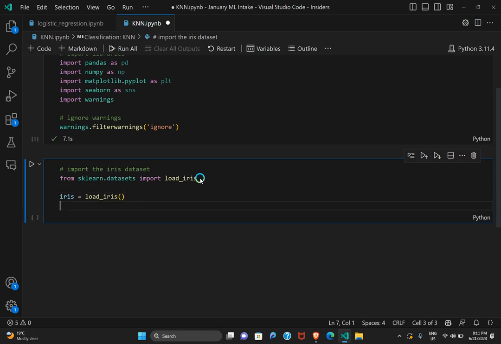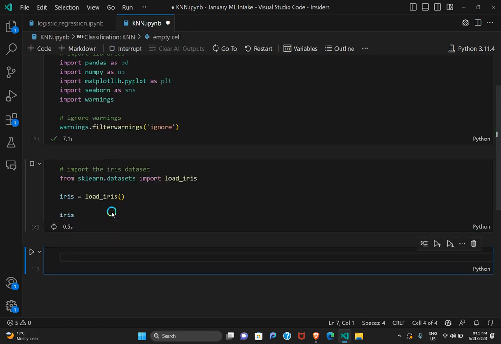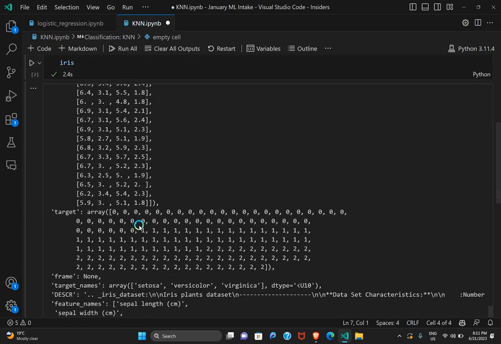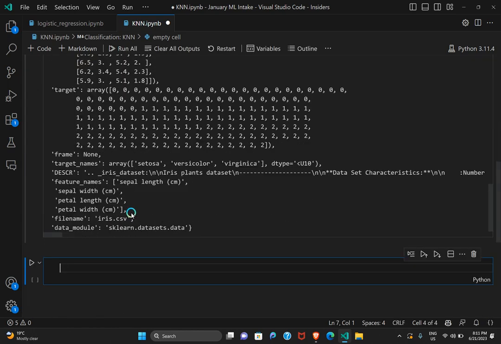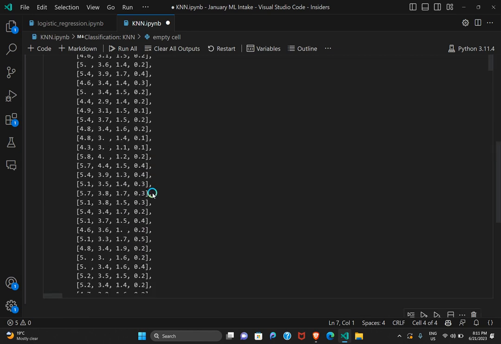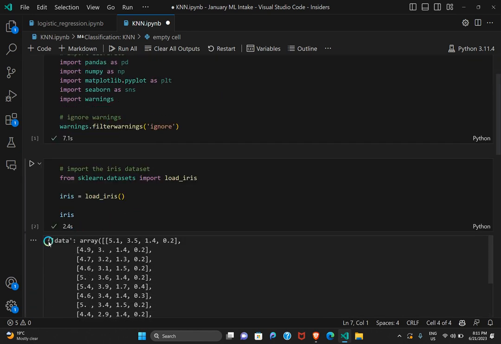So this will load the iris dataset for us. Then the next thing we can do is check what is in iris. Okay. So you can see iris is like a list here. It's a dictionary, and this dictionary has the values for the data.